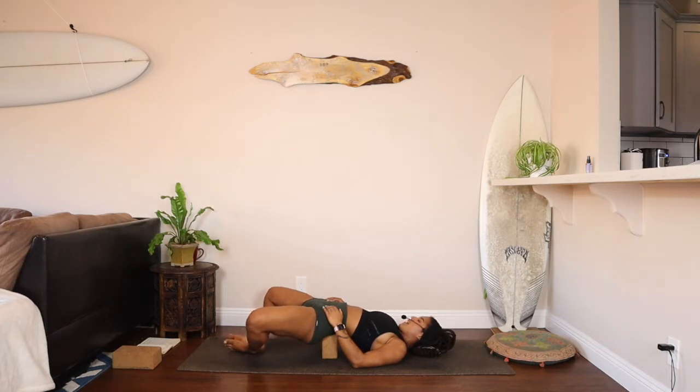Let's take a few more breaths here, settling into this space. We're going to be moving a lot today. So give yourself this time to collect and set your internal dialogue to what you want to feel throughout this practice today, right? So starting with those positive thoughts, or maybe no thoughts. Maybe that's what you need today, is nothing. You just need to be. Take a couple more breaths.